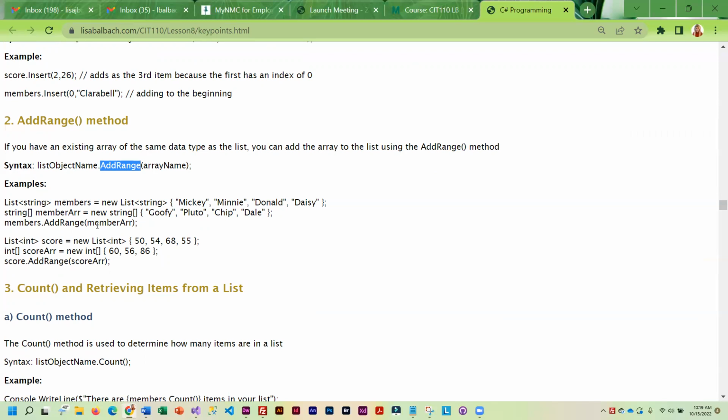So this little example just shows I have a list called members, and then I've got a string array called memberArray, and I am adding the memberArray to the bottom of my members list. And then I do the same thing with scores, which is integer.